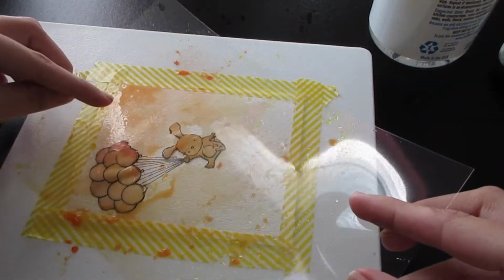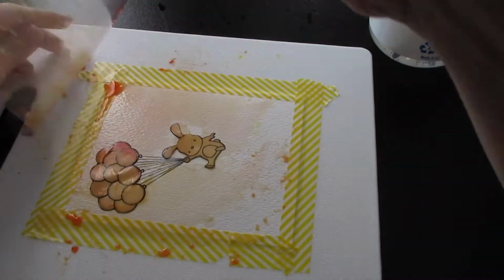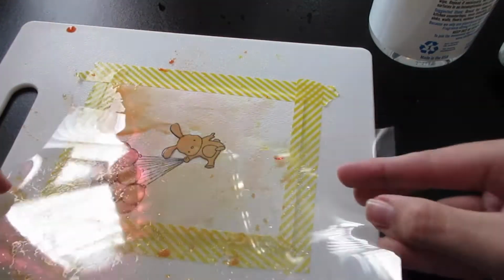By the way, that stamp is the Mama Elephant Up and Away. And excuse my voice, I do have a cold, so I'm congested. That's why I sound a little strange.